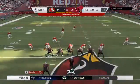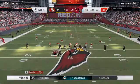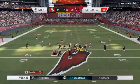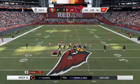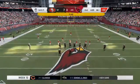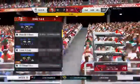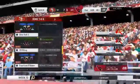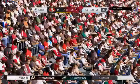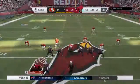Four minutes to play here in quarter number 2. Under 10. He didn't even try to signal for a timeout, so they must have not been aware of the numbers. I think he lost track of the time left in the play clock and probably was trying to read the defense and trying to figure out which play to run and just lost track, and it cost him. After the delay, they're backed up even further for 3rd and long.